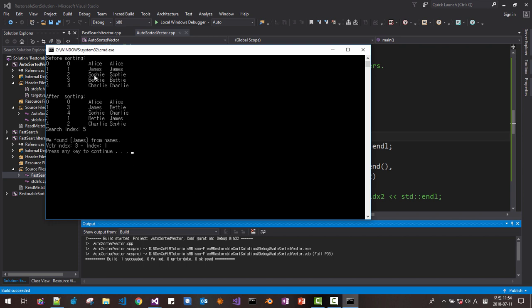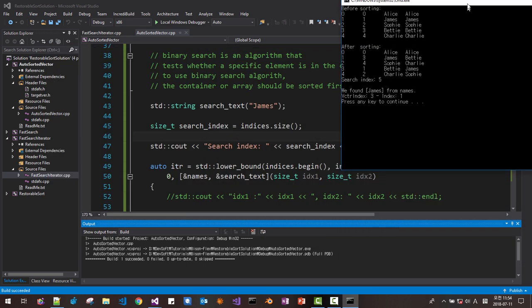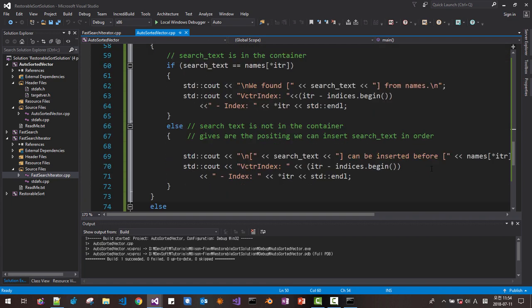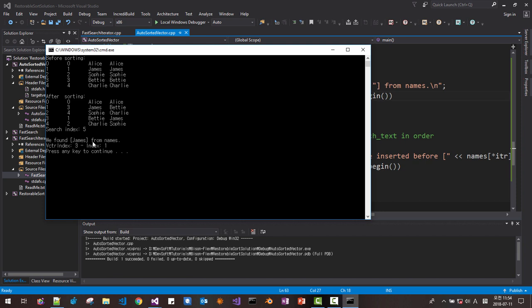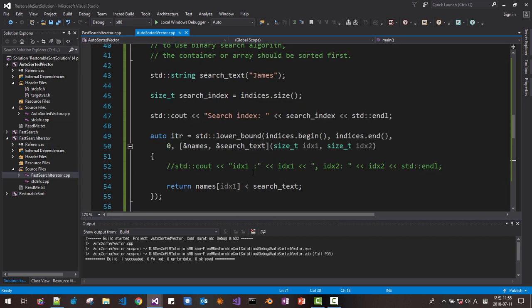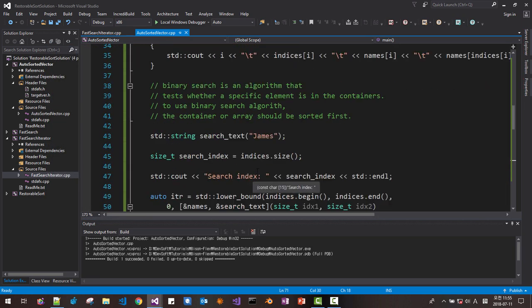So please read Alice, James, Sophie like this. And we found James from the name. If we found James, it is coming from this message, from this part of code, from here. So if we found James, we don't need to insert again in this vector. But if we don't find it at this line, we say Stephen. We will change it into Stephen, then let's run it.